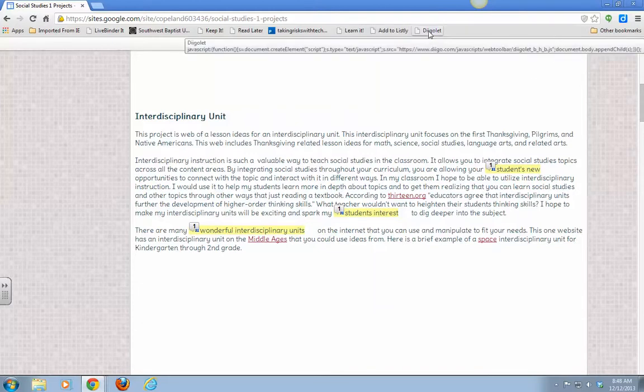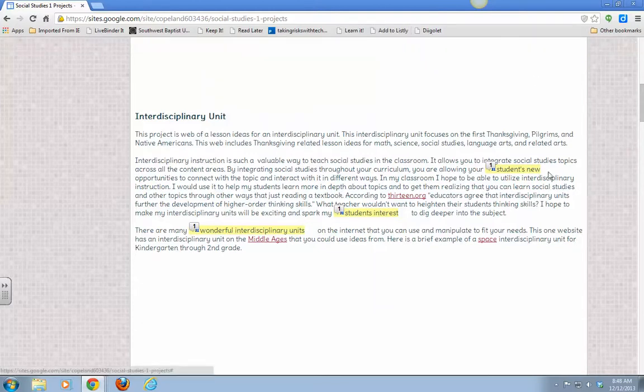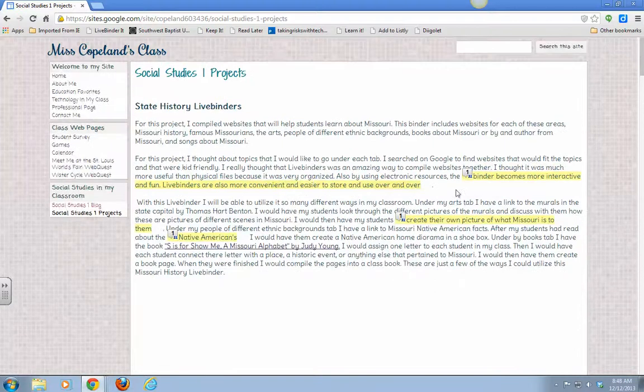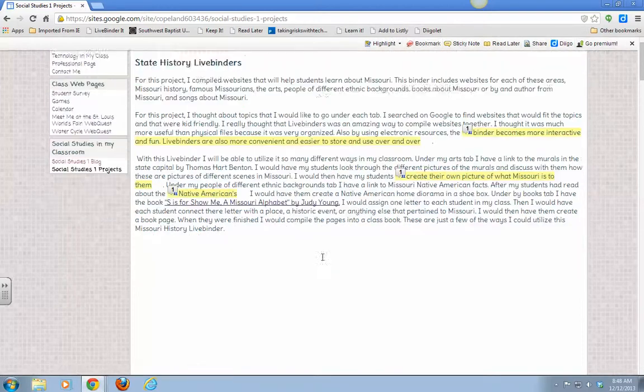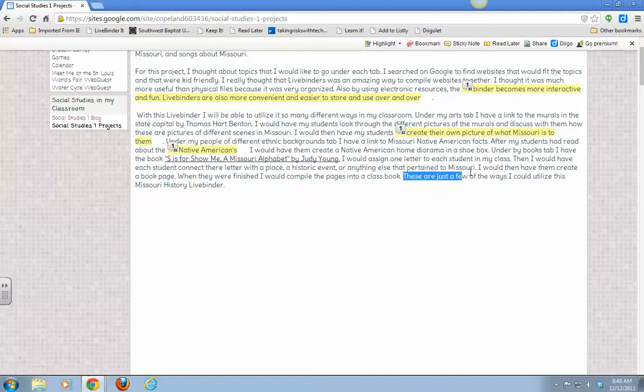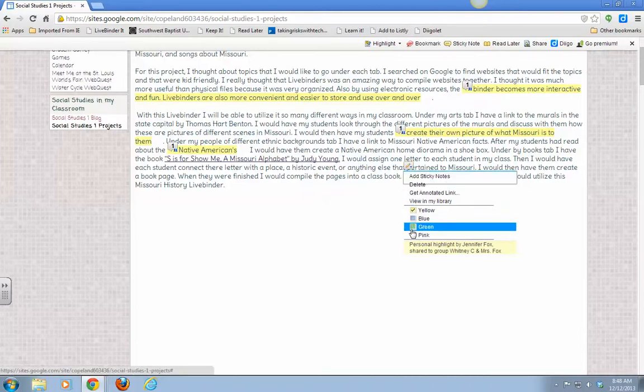So I'm just going to show you why this Diigo bar is so important, because if I'm on a website and I just see all these things, I don't know what they are, but when I click on that Diigo, it shows up this bar right here. So if I wanted to put a comment right here, I'm going to click on either highlight or highlight and sticky note, and I'm going to do that one so I can actually highlight it. And right here at the very first of the highlight, it gives me this big long line of what I can do with it.